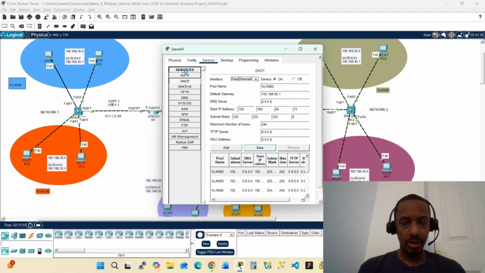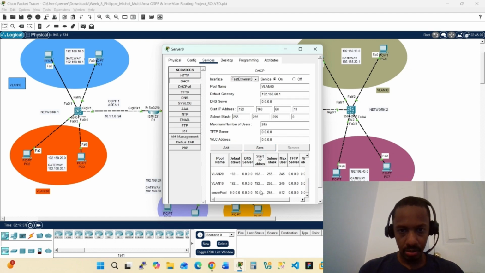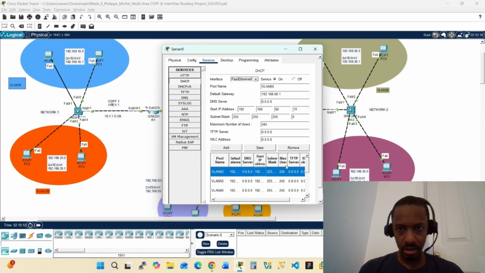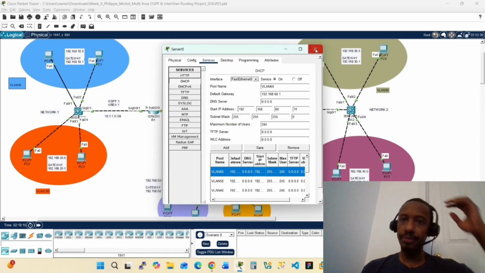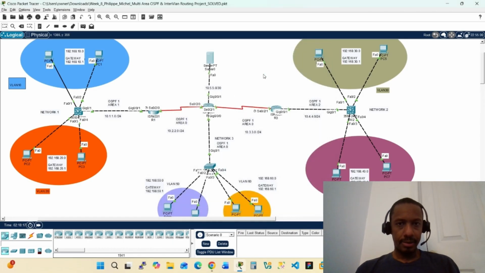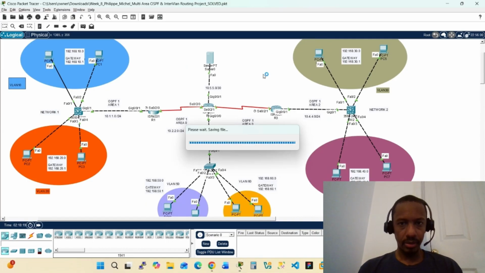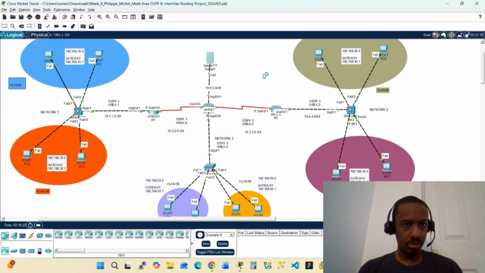Okay, so let me make sure we have VLAN 10, 20, 30, 40, 50, 60. Okay. Now, oh, okay. So can these ping each other?